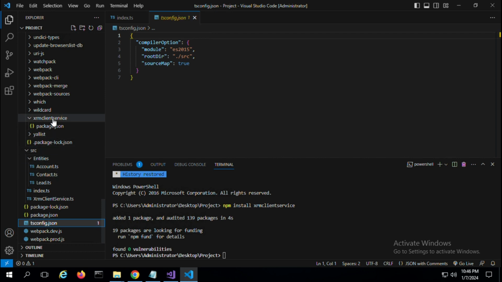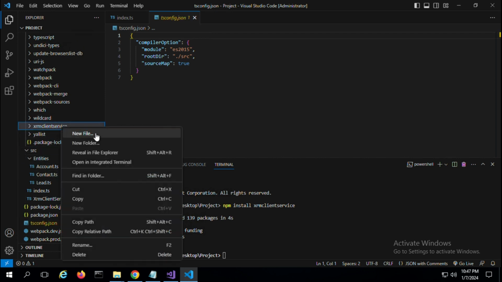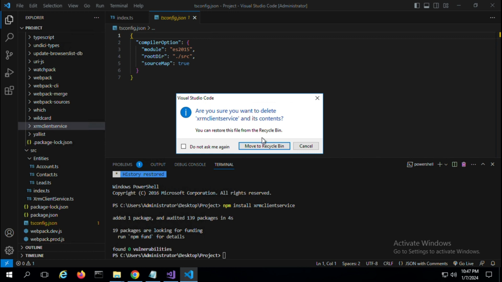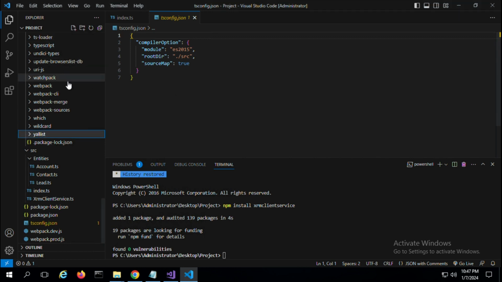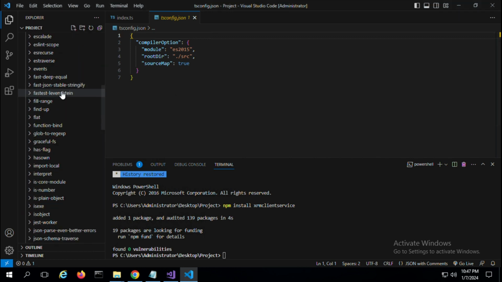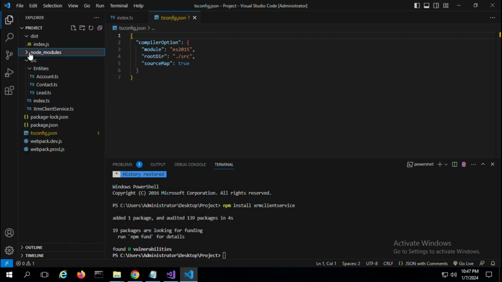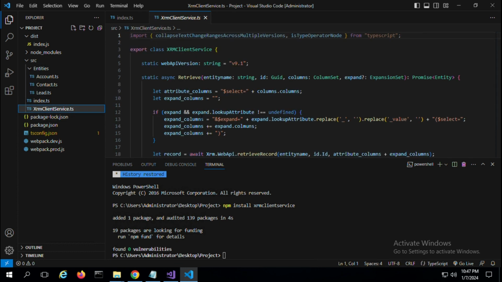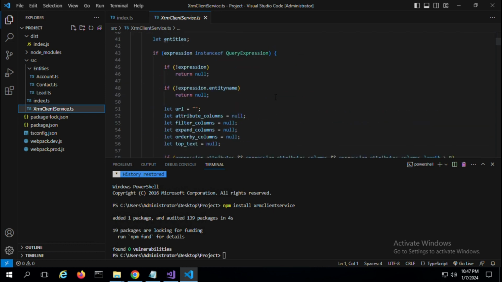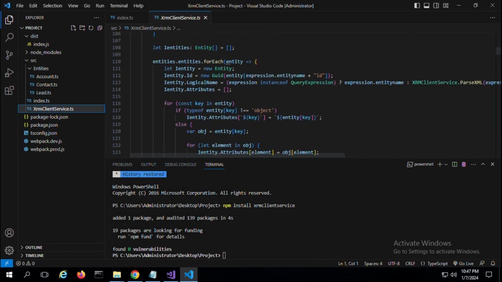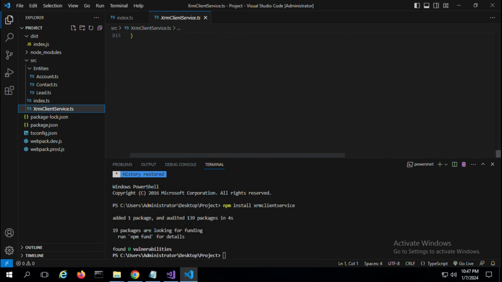As we have moved that one, we are no longer going to need this. We can delete it, or you can not delete it, it doesn't matter. I am going to uncollapse that, and the Xrm service is now right over here with no problem. Everything is resolved, as you can see.